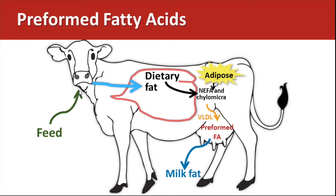We talk about preformed fatty acids. The cow eats feed, the dietary fat, the palmitic 16:0, stearic 18:0, all the other longer chain fatty acids go in from the diet, can be carried by little carriers in the bloodstream that bring them to the mammary tissue. We can have preformed fatty acids coming from the liver. And in a transition cow, we're mobilizing adipose tissue or body fat in the form of NEFA, non-esterified fatty acids. And those are being carried to the mammary gland too. And they will build the preformed fatty acid portion of the milk fat. So there's these two things going on simultaneously, and there should be a shift in the balance of these that's normal for a healthy cow over stage of lactation.